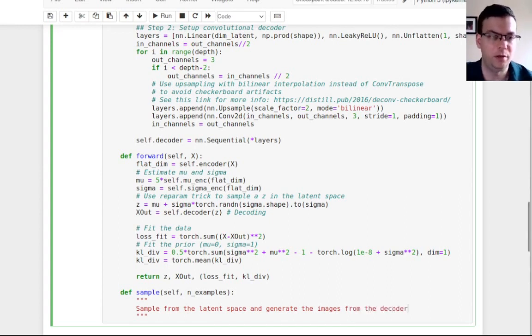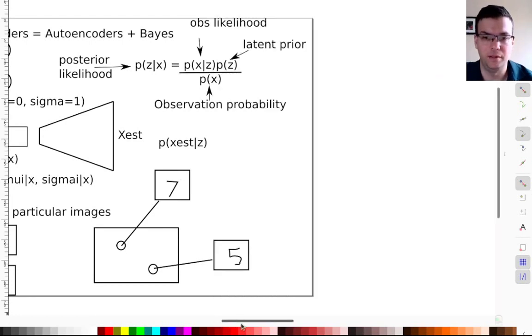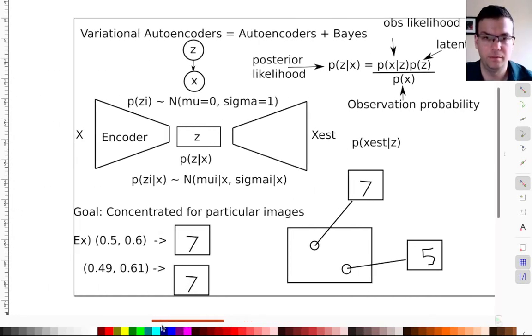So if I go back to my picture, what I'm saying is, okay, so I had this latent space that I've learned, and I want to just randomly pick something. If I'm using this prior where each dimension of the latent space has mean 0 for the Gaussian, standard deviation 1, that means I'm going to generate a number with randn for each dimension, and that's going to be my latent vector. And then I'll just send that through the decoder and get an image out.